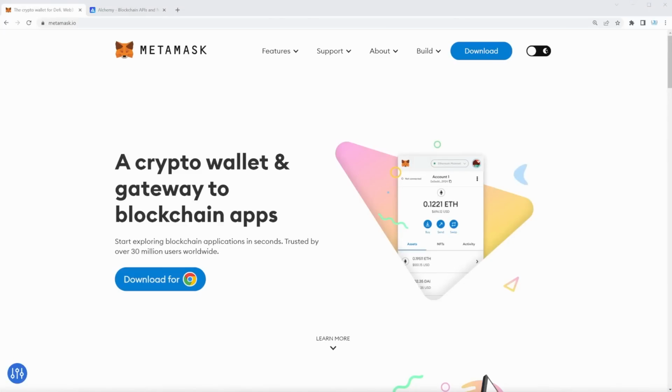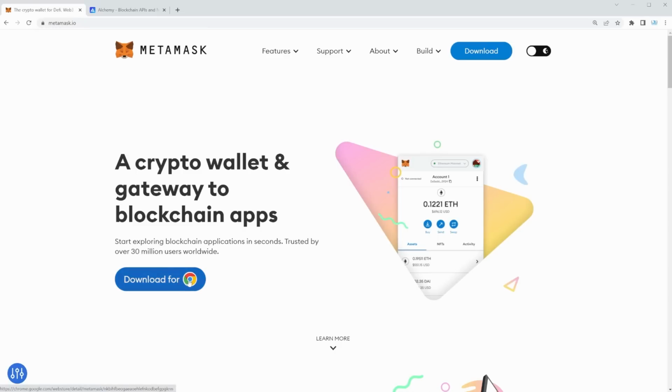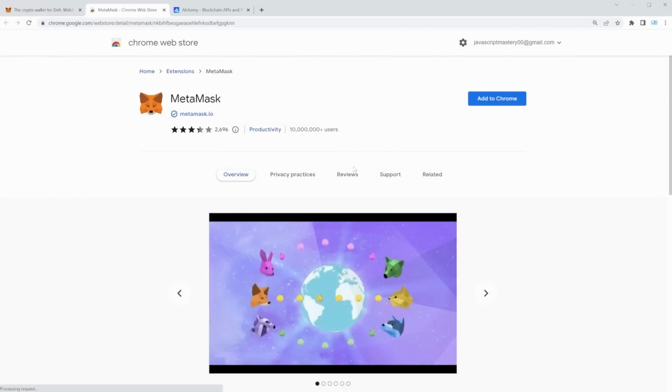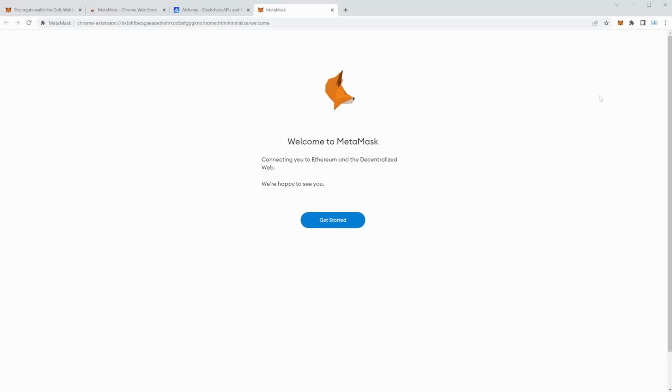First, we have to get MetaMask. MetaMask is the most popular crypto wallet out there. And if you want to work in Web3 space, you'll need it sooner or later. So in case you don't have it already, you can simply click download for your browser. That's going to bring you to the store of your browser and then simply click add. In just a couple of seconds, you'll be redirected to this page with this cute fox, and you can also pin the extension to the top right of your browser.